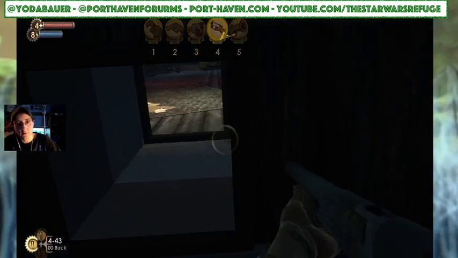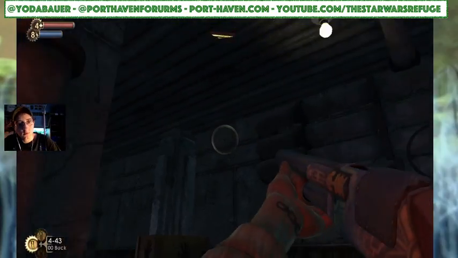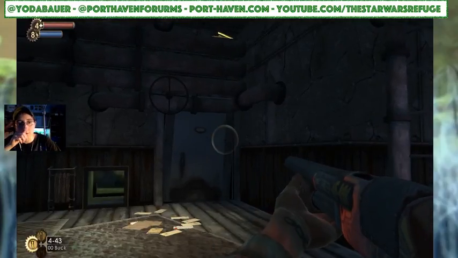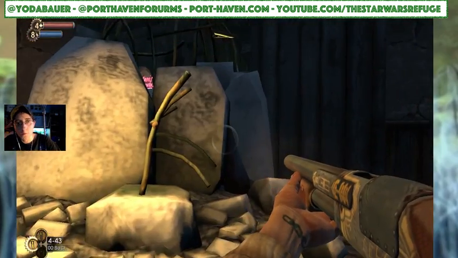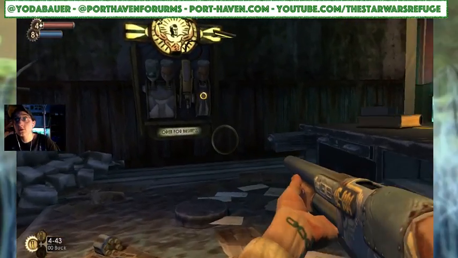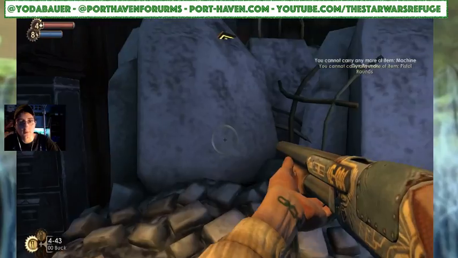Okay, so now we have more stuff. I believe the robot that's with me can fly through a hole in the ceiling somewhere. Alright. More of that stuff I was telling you about. Crouch and walk, crouch and walk. Machine gun rounds, pistol rounds, and full up.